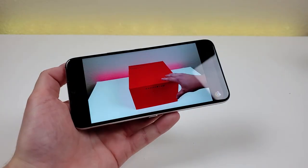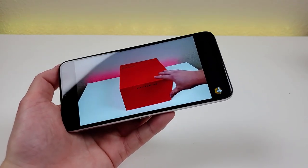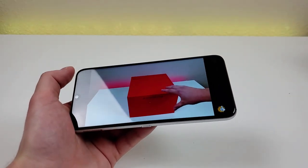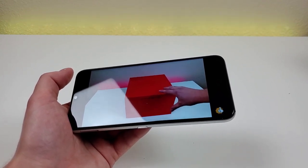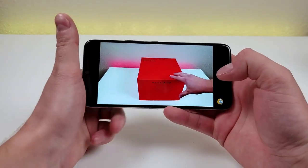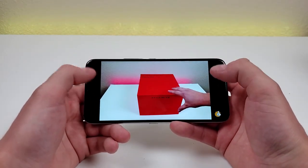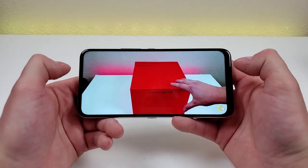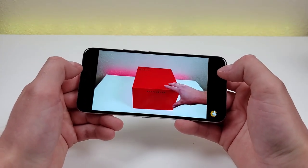The video viewing experience with the Umidigi A9 Pro has been a good one. Audio comes out of the main speaker on the bottom, but it does get decently loud. So the phone gets the job done if you want to sit back, relax, and watch video content or listen to music. Since the display is 1080p, video content looks good, and you can crop in further for a more immersive experience. In general, it's a good phone for watching video content.